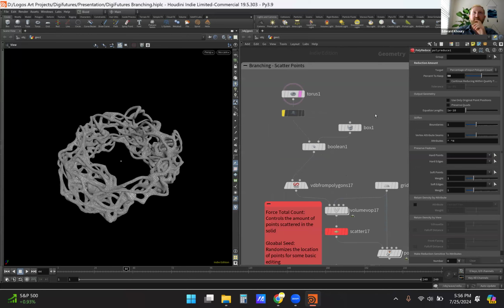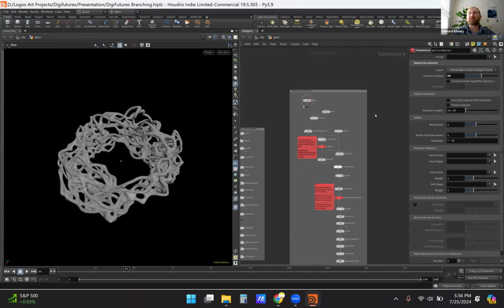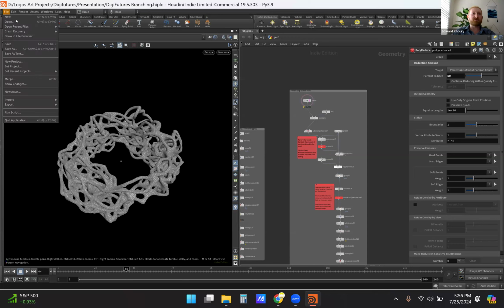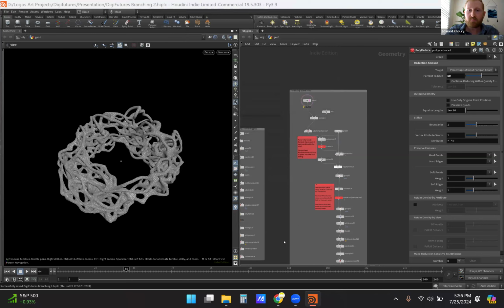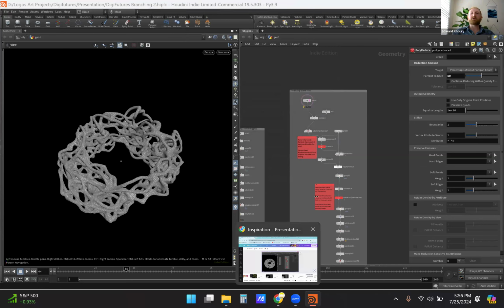I think for the sake of clarity and cleanliness, use the first one, and then when you understand it better, you can use this one. Okay, cool.